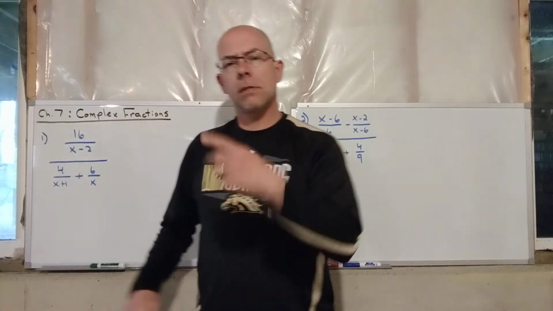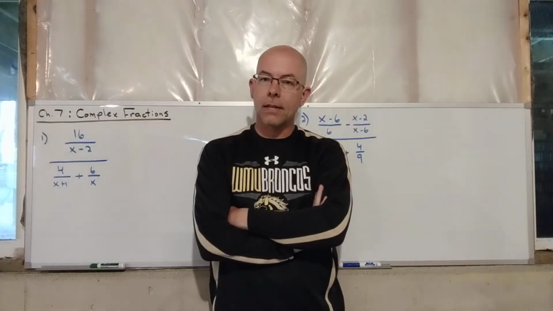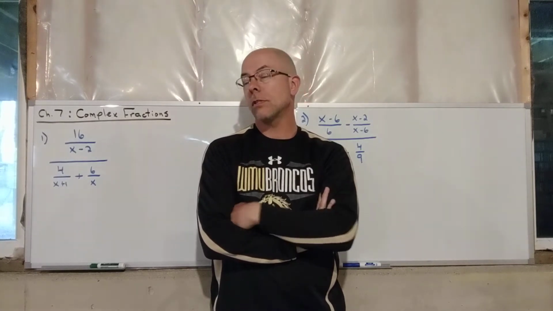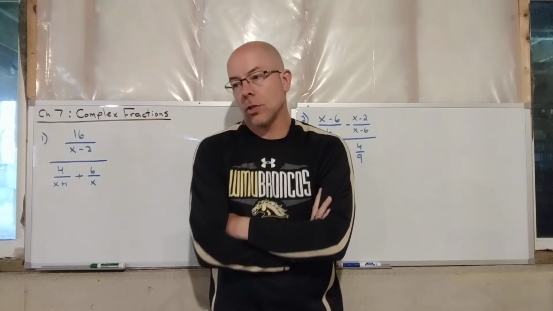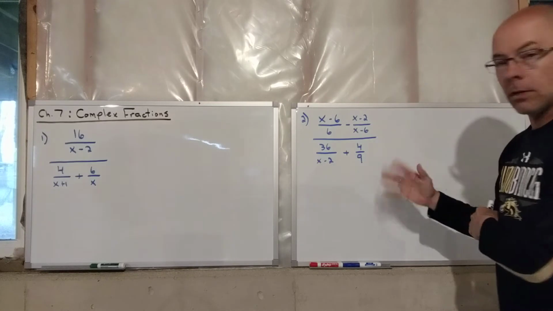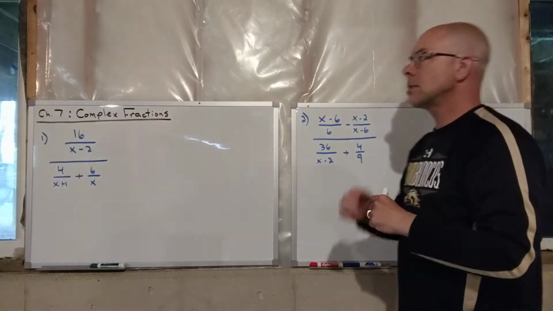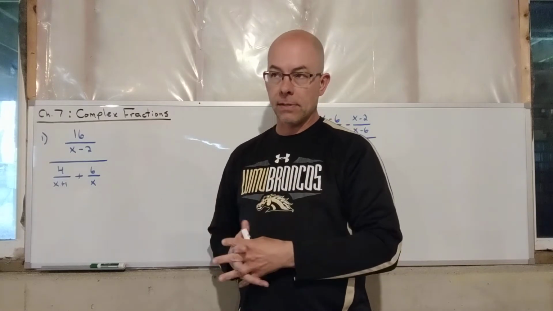So this is the second video of a two-part video. The first one was adding and subtracting rational expressions. Now this one's called complex fractions. You can see what they look like. I have two examples. That's all I'm going to do is two examples because these are a mixture of everything that's gone on these last few lessons.